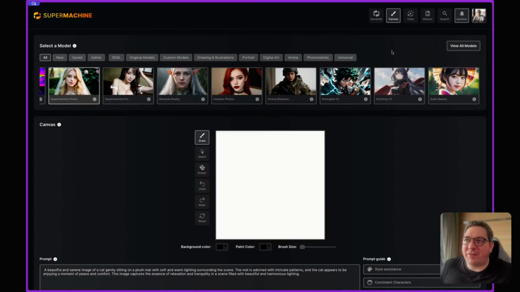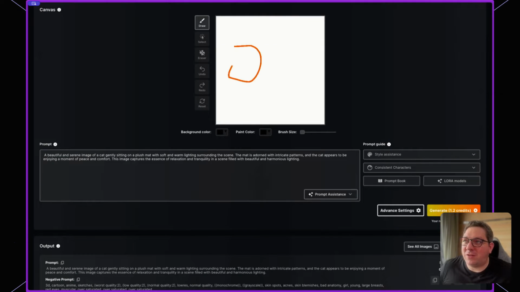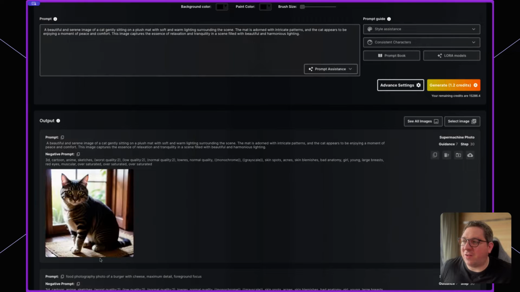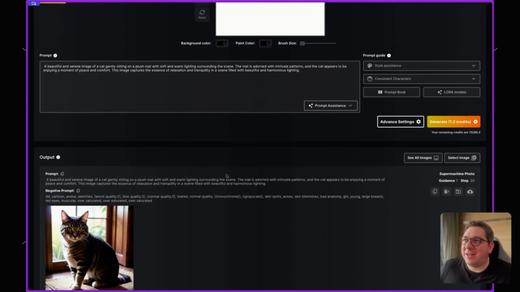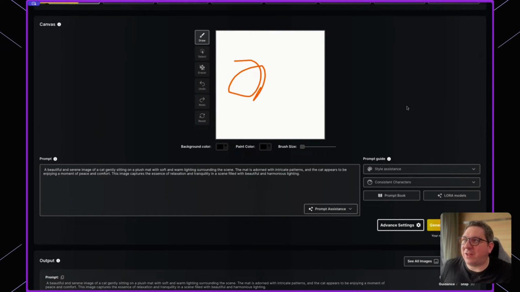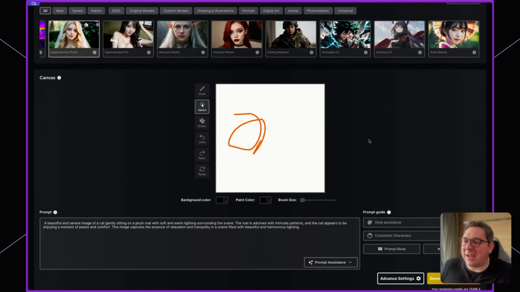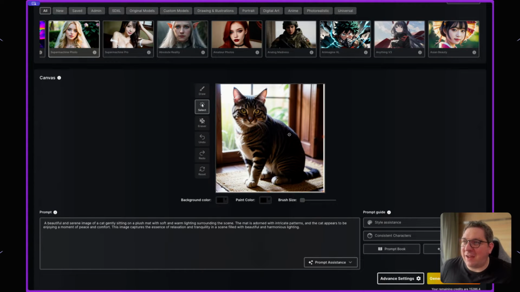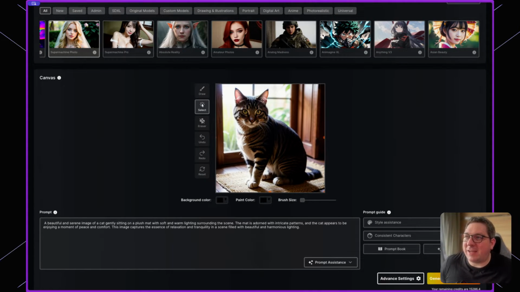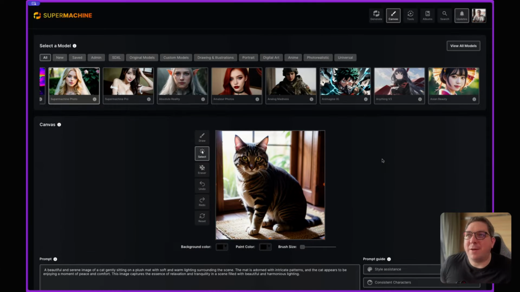The canvas setting allows you to either draw on a canvas, or take an image and add it directly to the canvas by clicking the canvas button. And from here I could then change the ears, I could change the tail, and so on to use this as part of our generation method.